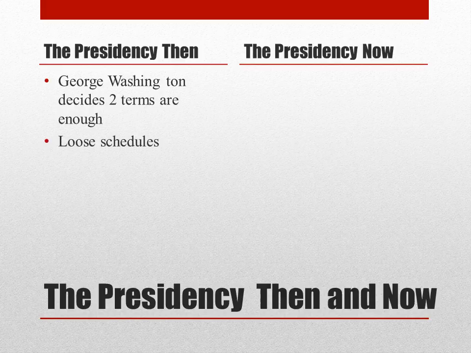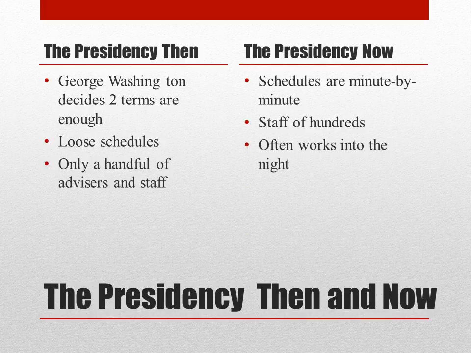When he was president, back at the beginning, he had a very loose schedule. By loose schedule, I mean that he actually had time. George Washington would post in the newspapers when he would entertain guests. So he had this free time where he could just entertain whoever wanted to come visit him. He would have tea parties and things like that.